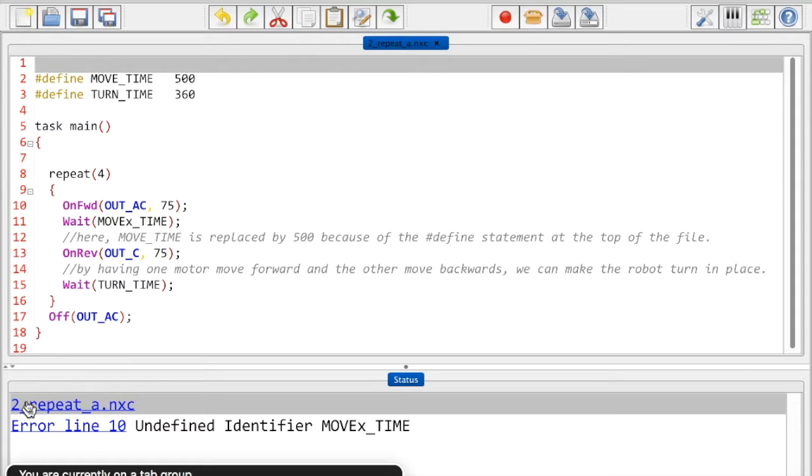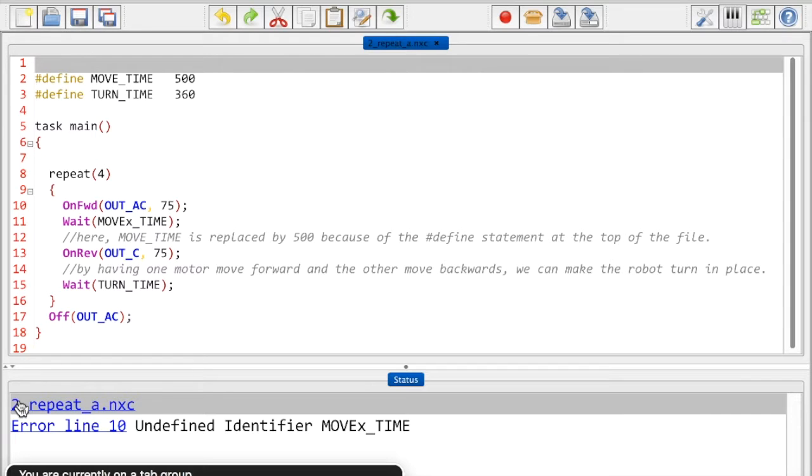This is common in programming, and so what it is listing here is first the name of the file that you're on, which is fine, and then underneath, and I'll go to that line specifically after I've spoken, it will list the error in terms of what line it's on and what error it is. Now the compiler errors are not always the friendliest things, but you kind of get a sense for where the error is, and basically it gives the student an indication that they need to look a little closer to see what the error might be.